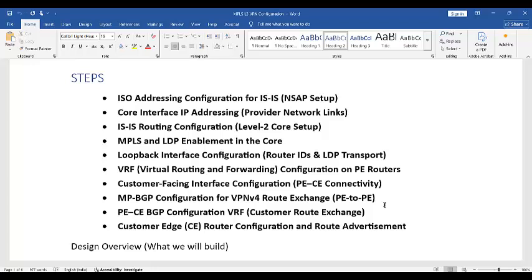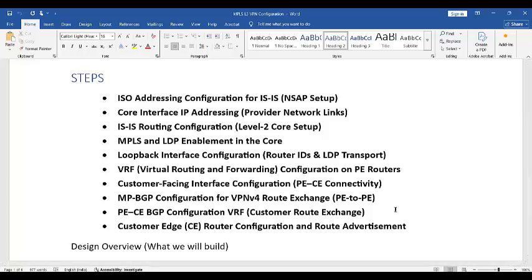Then the IP address of the interfaces, and then we configure ISIS with level 2 wide metric enabled, and then MPLS LDP, then the IP address on the loopback interface so that it can be used as the router ID.